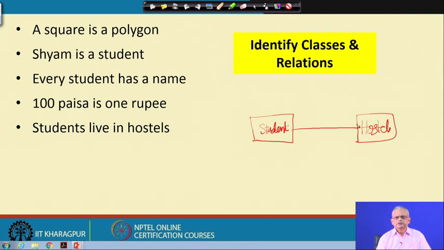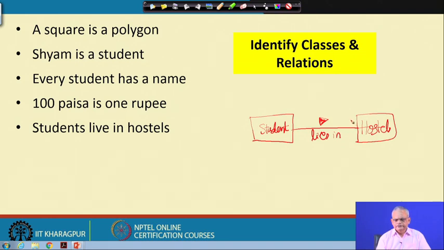There is an association relation and the student, this is the reading direction, student lives in hostel, but then we have to give the multiplicity, and for that we need to identify one object of one of the classes is associated with how many objects of the other class and vice versa. So, a student lives in one hostel. So, we can write here 1, but if we do not write 1, by default it is 1.